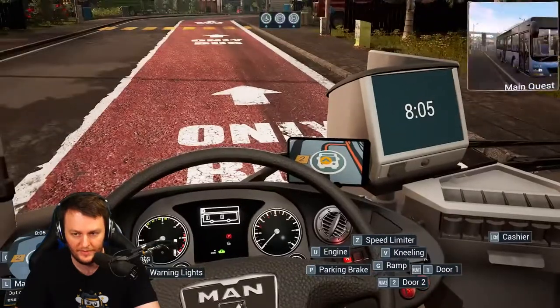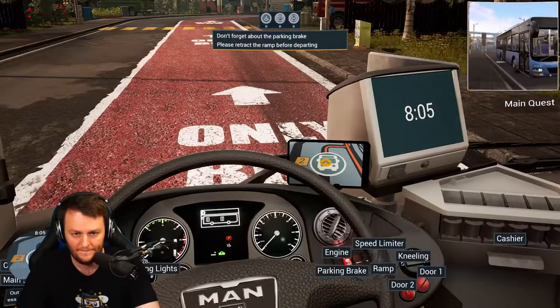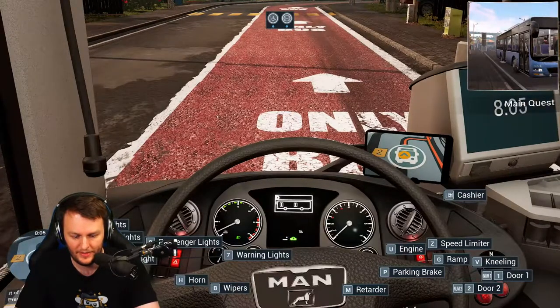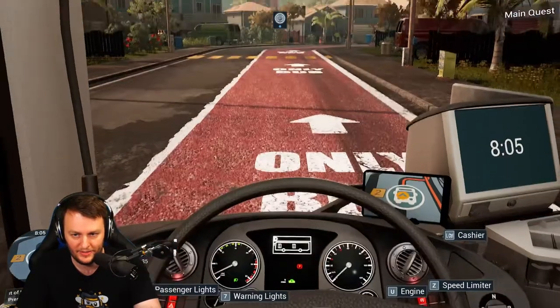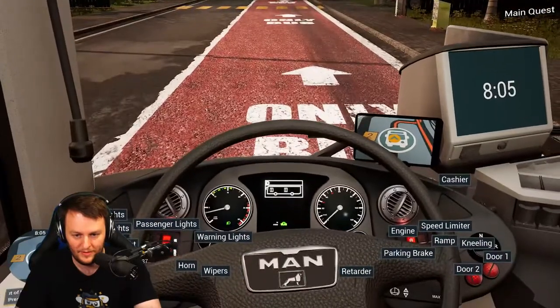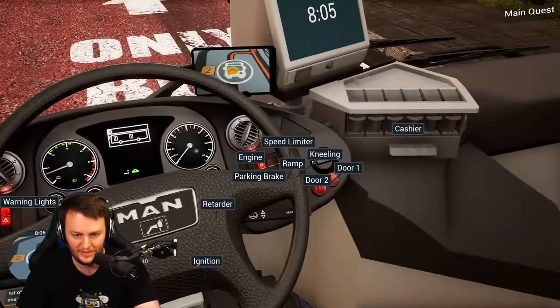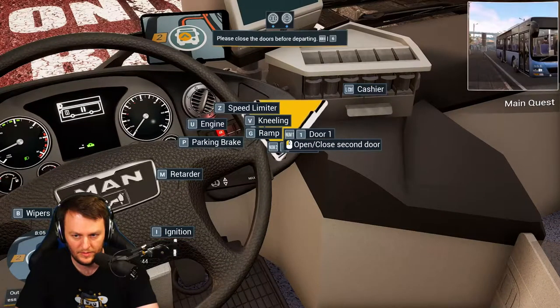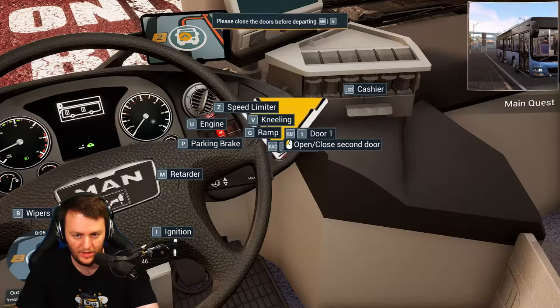The ramp's gone. Yeah. Okay, there's the ramp. So pull the ramp back. Parking brake is on. Was it speed? Was it the door maybe? No, that is closed.